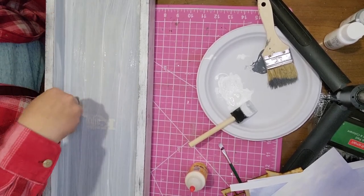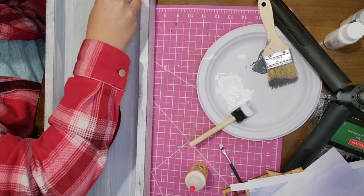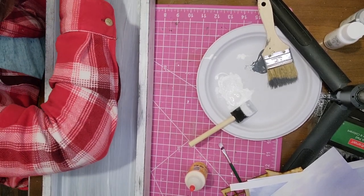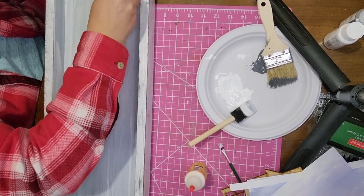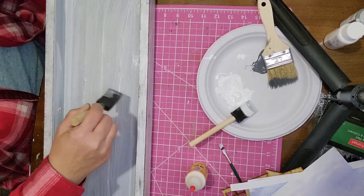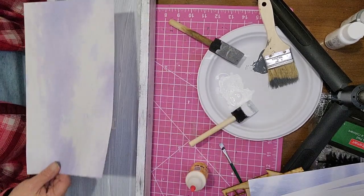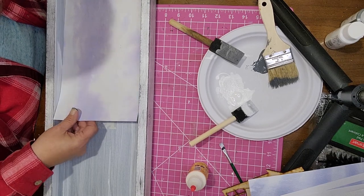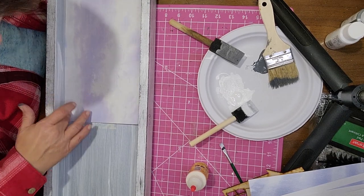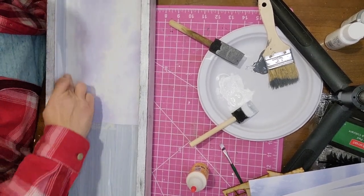And I don't want it gloppy, if that's even a word. I just want to make sure I get the edges and the corners really good. And then I'm going to take my first paper and put it down there, like so, and then just press it down with my fingers.